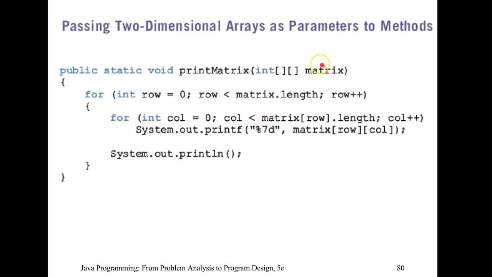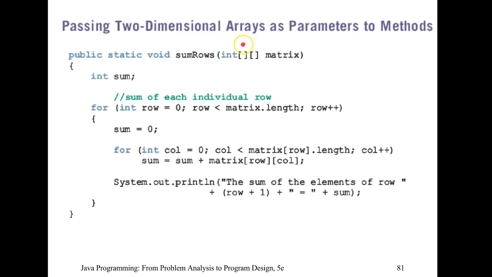So, sending the name of a variable that happens to be a two-dimensional array. Remember, this means this function printMatrix is expecting, and will get an error unless you send it, a two-dimensional array. Sometimes you'll get a compiler error. You may accidentally send it a variable that's not a two-dimensional array, and as you try to process it at runtime, you may run into index out of bounds if you're trying to treat it as an array and it's really not an array. Most of the time the compiler will catch it and won't let you send it something that's not a two-dimensional array.